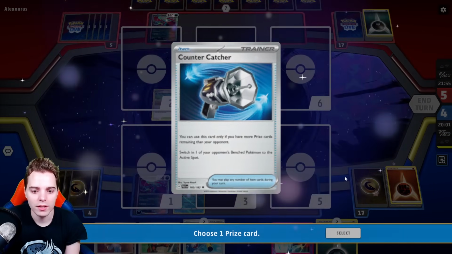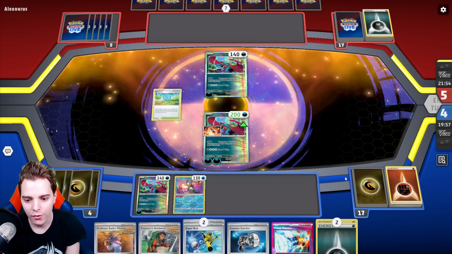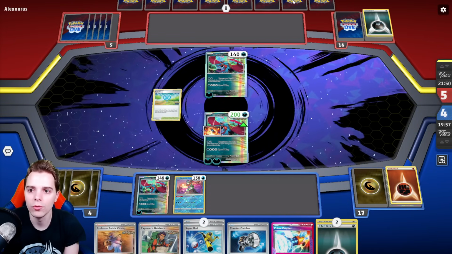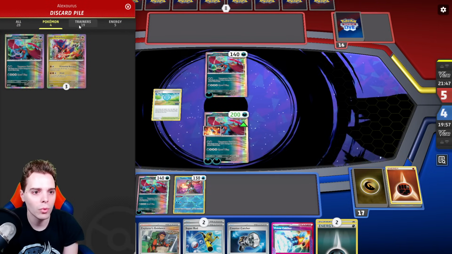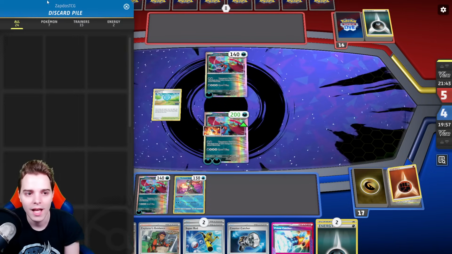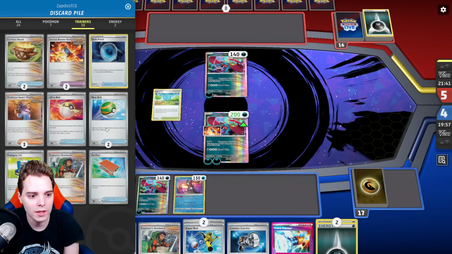And we're ahead in the prize race. They can of course rely on something like a Counter Catcher or Prime Catcher, but that's alright. I don't know how many Roaring Moons they're going to be able to set up here. There's one in the discard pile, so they still have a lot of answers. And Pokestop also being in play is super nice. How many Nest Balls do we have? 2 in the discard pile.